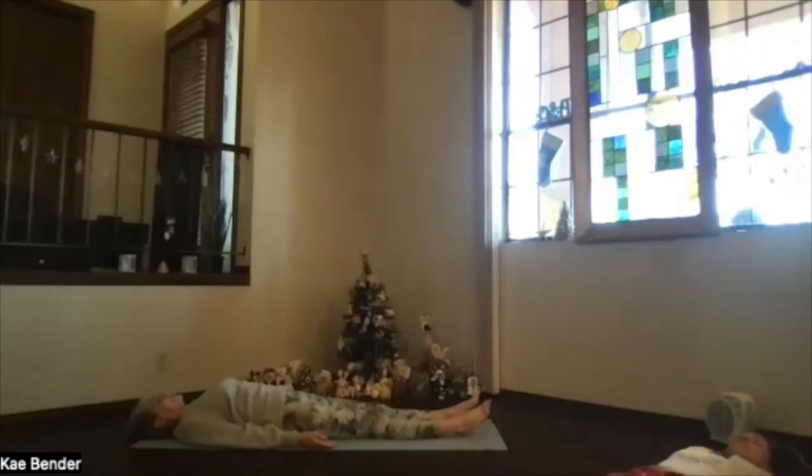As you let your body release completely, allow thoughts about your body to release as well. Know that of course it's the job of your mind to produce thoughts — it's your choice whether you pay attention. At this moment there's no need to think; just let the content of your thoughts disappear as easily as a breath. Allow your mind to float, your body to sink, your breath to deepen, and your awareness to find that peace within. Fill your body with peace, fill your mind with peace, and just take a moment being peace.